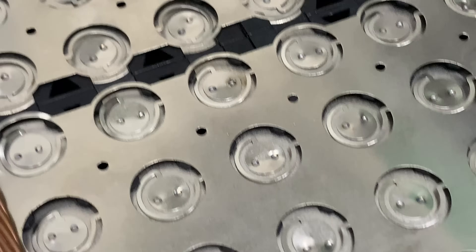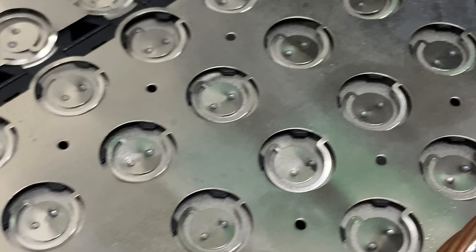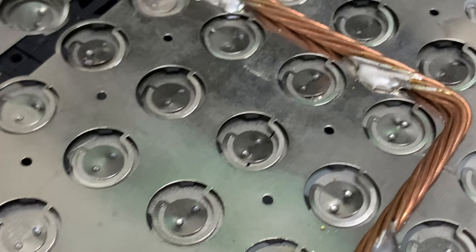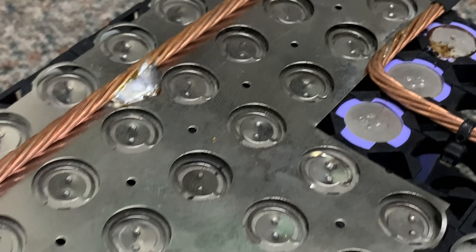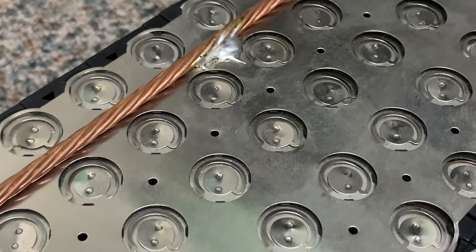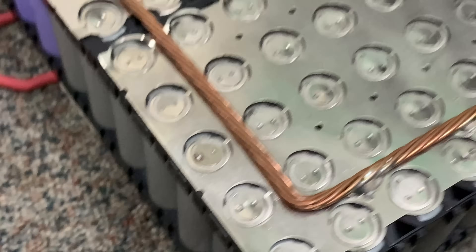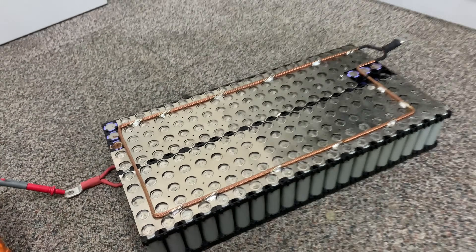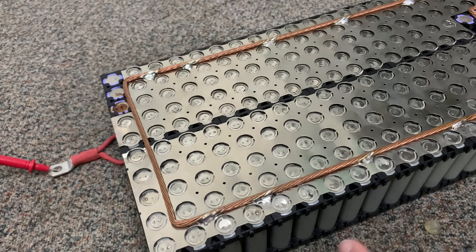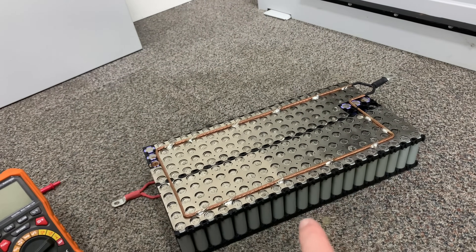There's no other cells that I would look at and go, maybe that's a problem. The nickel strip hasn't rusted or anything like that, so I'm still happy with the nickel strip. I'm not happy with how I've got it sitting on the edge, but I don't actually know how to fix that. There's no other visual with the connected cells causing this to self-discharge. So the challenge will be how I find a cell in here that's faulty.